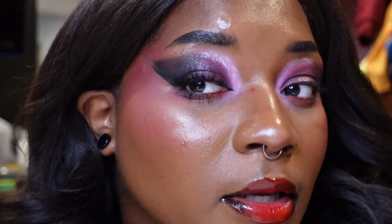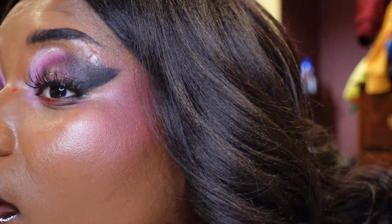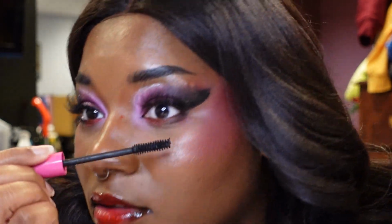Okay, this is with some mascara on. Now let's try to do the other eye. Oh boy. Wow, I'm actually shocked because that was probably the easiest time I've ever had putting on lashes at all, especially ones that have such thin bands. Whoa. That was an easy experience, surprisingly. We're going to follow up again with some mascara.